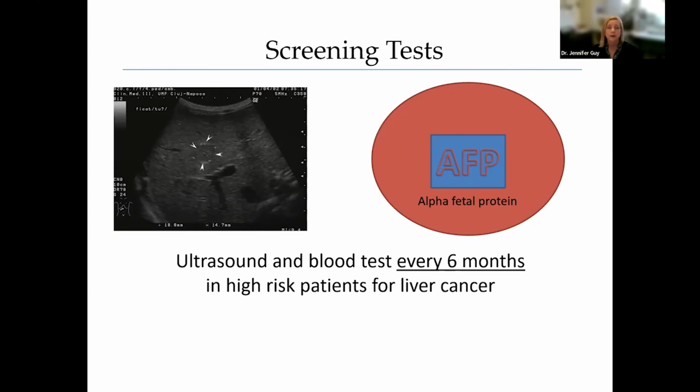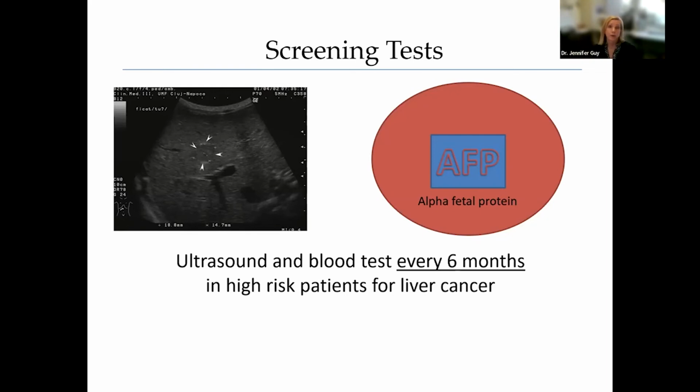And so I put some arrows on the ultrasound here where you can see that there is less gray, more black in an area. And that is like, oh, there's something that the ultrasound is abnormal. What does this mean? And then we would go to the next step. We'll talk about the fact that the alpha-fetoprotein, which is another one of the tests we use, the blood test, is not perfect either. Neither of these are, and that's why we recommend doing them every 6 months. We can see trends as examples.